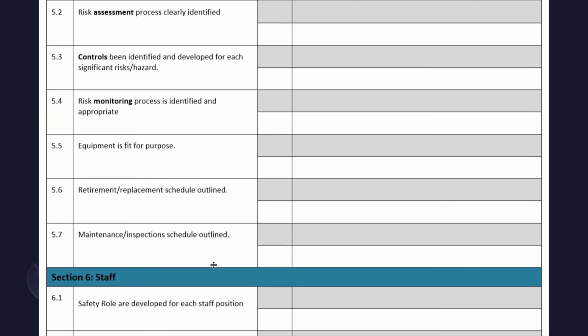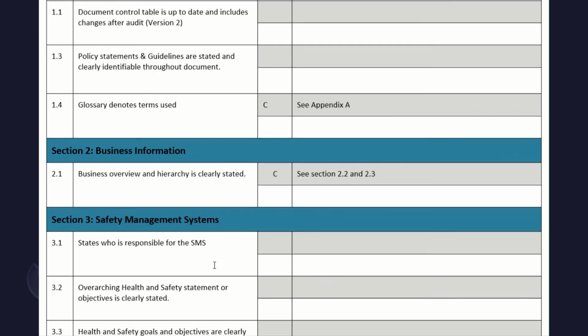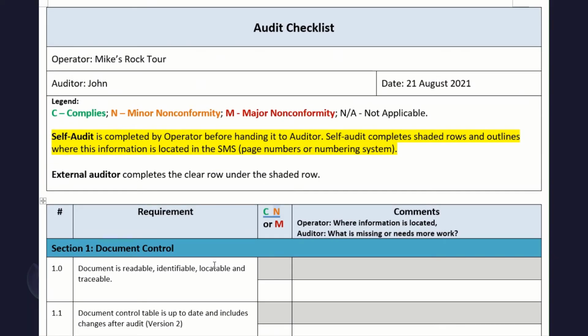So that's you as the business owner or operator that you need to complete all of that before handing it to your auditor. Once you've finished all your safety management system documentation, so your safety management plan, your support documents, your doc concession, and your audit checklist, you give it to your auditor. Now I will pair your auditor up and let you know who those people are.